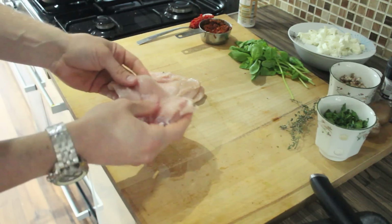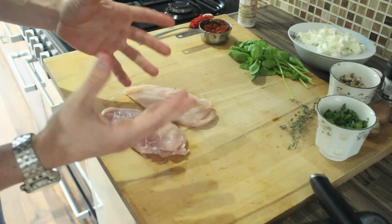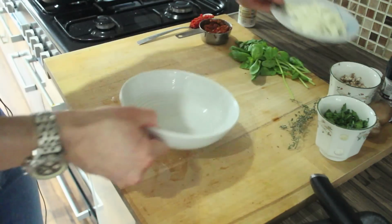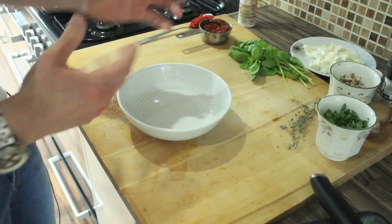Okay, so we've got our two chicken breasts here, ready to get our pockets in. So we're just going to make the mixtures up, okay? So we'll place these two chicken breasts to the side, and we've got two different types of mixture. Our first one we're going to make is our sun-dried tomato and mozzarella, basil, chili mixture.